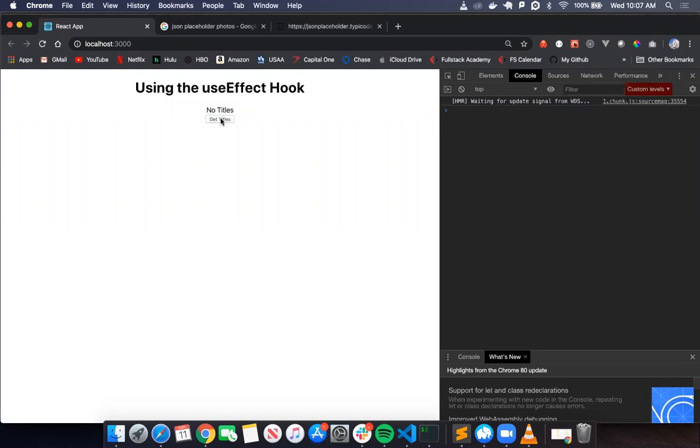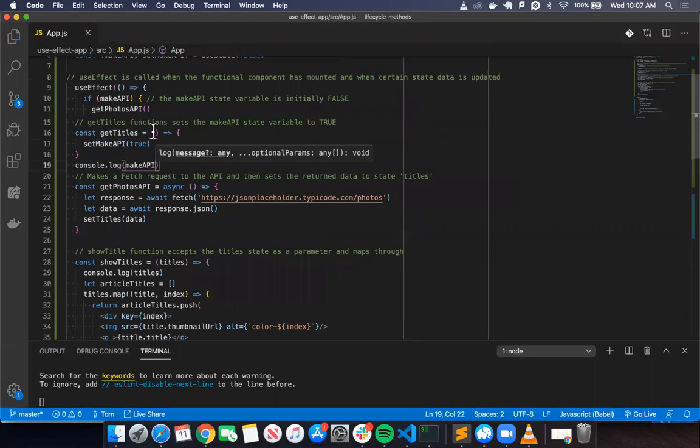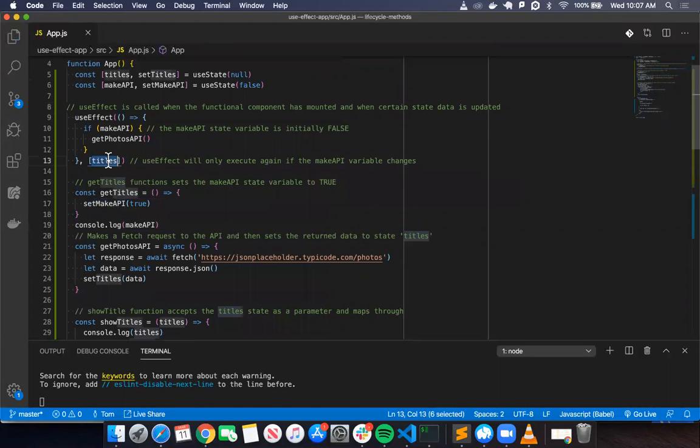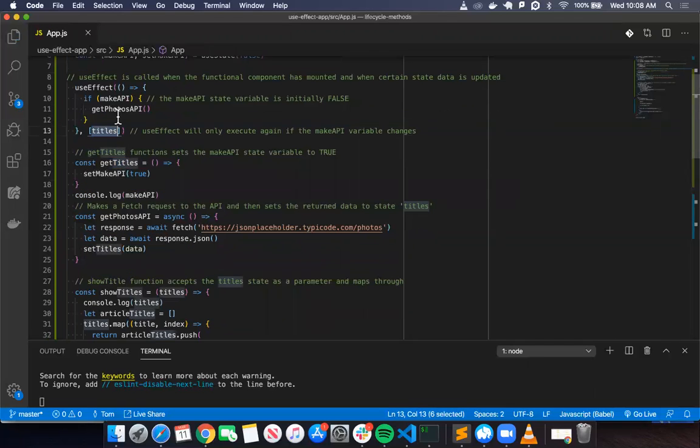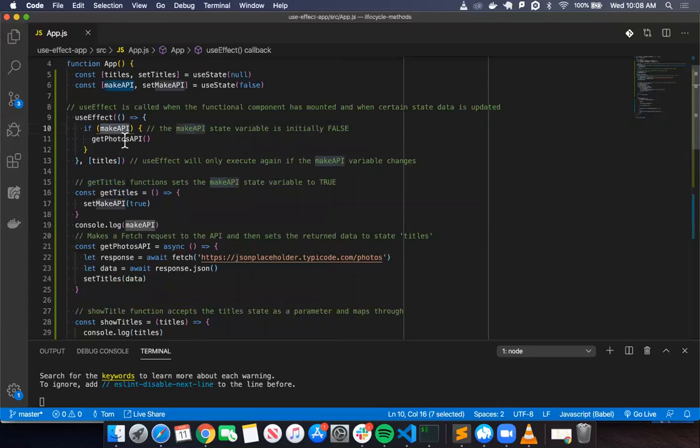So the state changes, make API is true, but I'm not actually updating the state. It comes into useEffect. Did the titles change yet? No, because I'm not actually making that API request. This titles actually hasn't changed yet.